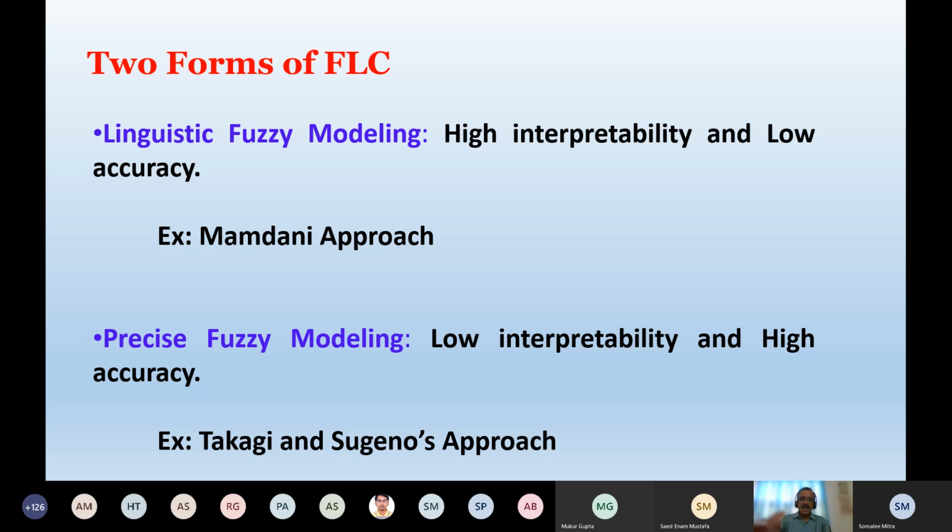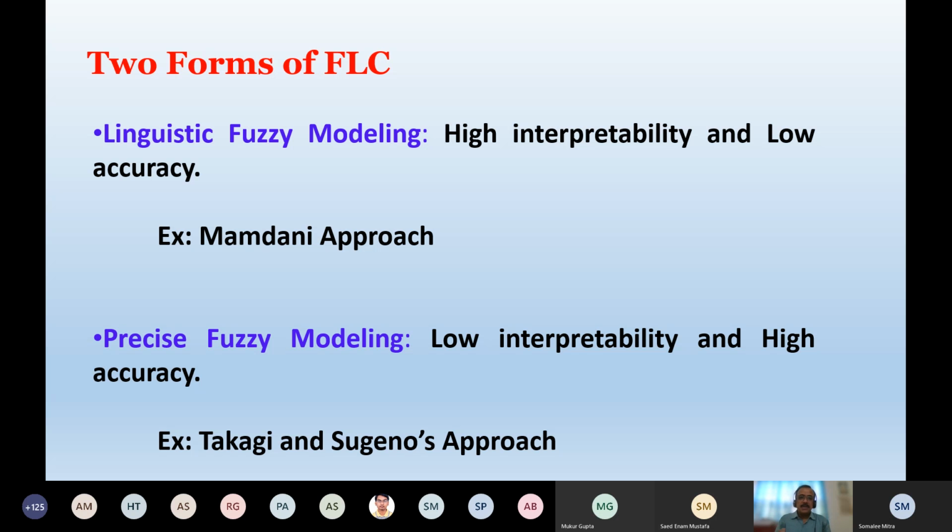Similarly, we have got a large number of rules in the rule base. For example, say I use four linguistic terms to represent the temperature, like low temperature, medium temperature, high temperature, very high temperature, and four other linguistic terms to represent the humidity. So we have got 4 multiplied by 4, 16 possible combinations of inputs. So we have got 16 such rules in the rule base.